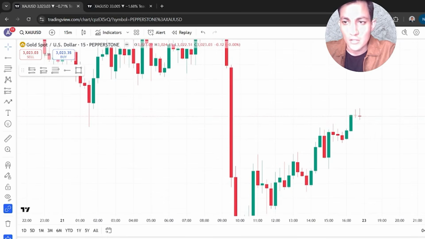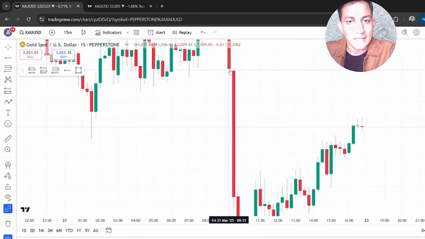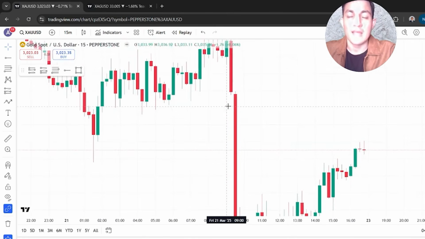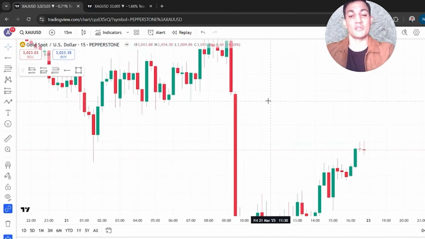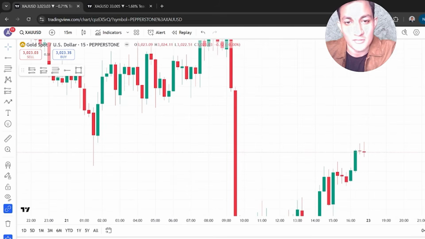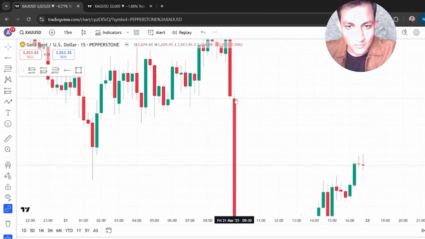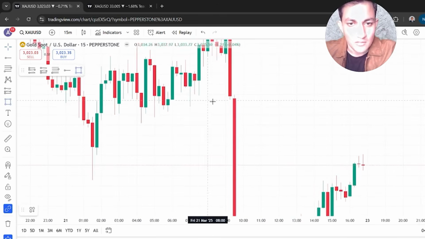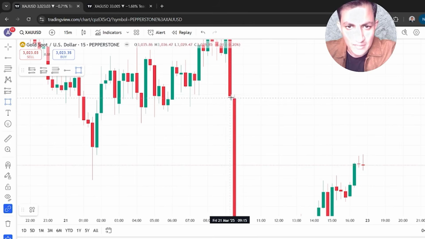Actually, if you are very eagle-eyed, you'll see a little gap between these two candles here. Now, I don't know if I might have mentioned this months ago, in one of my earliest videos, because this is very advanced. Let me just mark up this little gap here between this candle and this candle here, this little tiny gap.